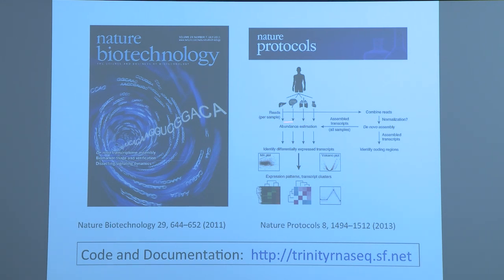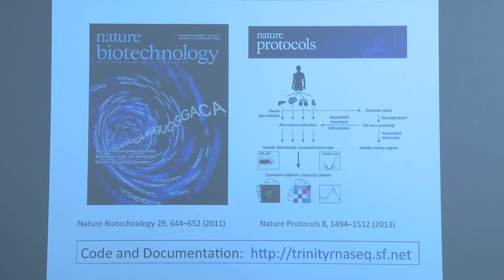So in this case, if you're starting with a bunch of different tissues, you want to generate an assembly in a genome-free way, and then you can do things like estimate your transcript expression levels in each of the different tissues, do differential expression analysis, generate various kinds of plots, as we have ties into Bioconductor and generating PDFs and generating various data sets that are useful for your investigations. Looking at expression clusters, correlation plots, and pulling out those genes that look most interesting in the context of your experiments. The software and documentation are all freely available. We put it on SourceForge as our website.